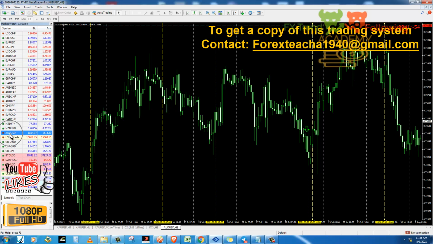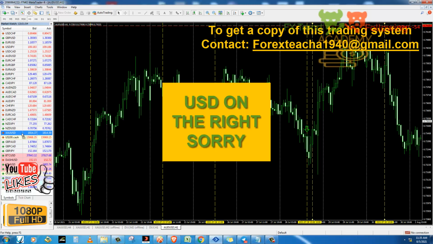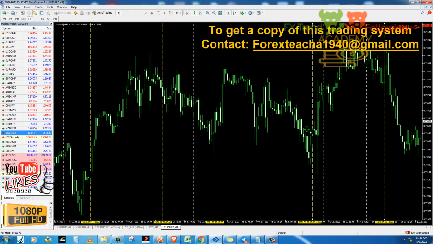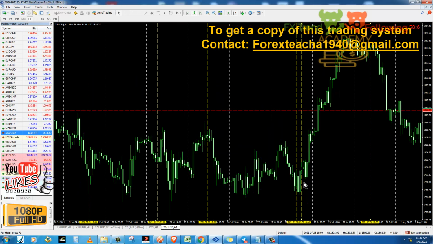We can also look at other currency pairs, like this symbol for gold, XAU/USD. It simply means gold. Since US dollar is on the left and it's strong, we expect it to go down. So you can see it went down from up here. Gold went down about 44 pips before turning back to close us out with 20 pips here. If you didn't hit your take profit already, this was another winning trade.